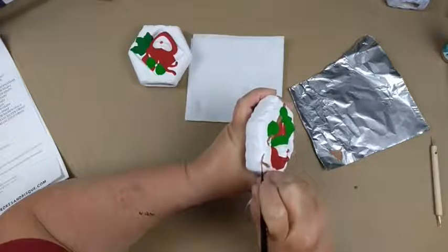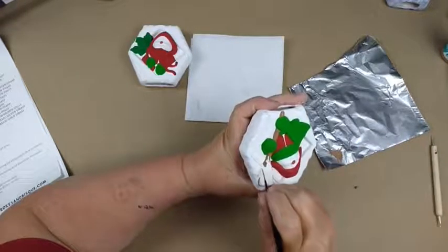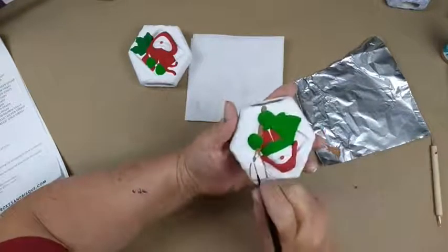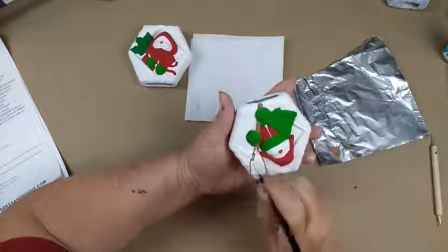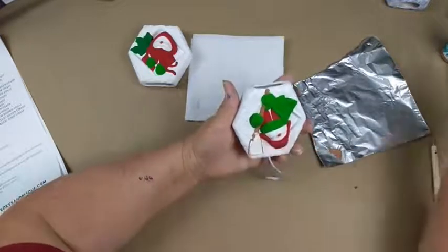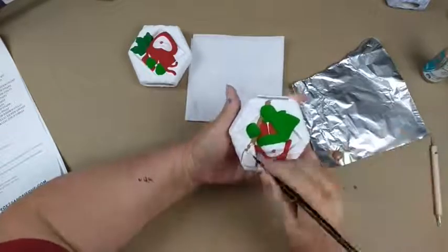So other than that, they're done. I'm not 100% satisfied with the eyes, but I'll work on them on the next one. But they're okay. They look okay. I just did them basically the way we do the eye video that I did, but I added eyelashes. I'll work on that a little bit more. So I need a little more brown here, but they're ready to show you guys.